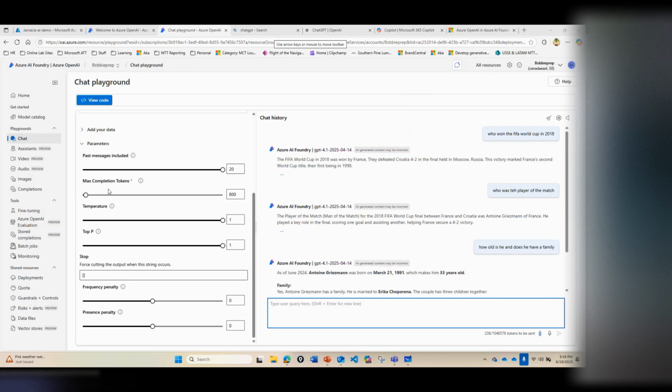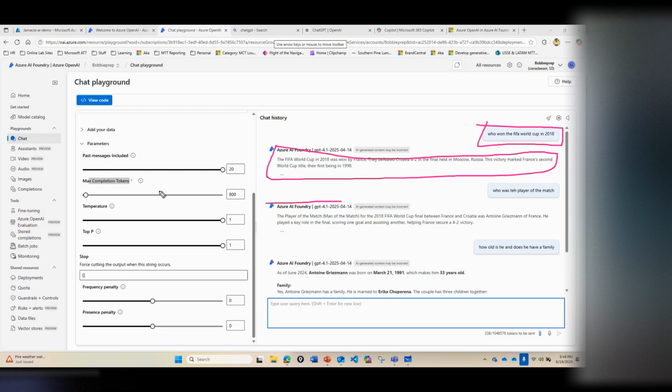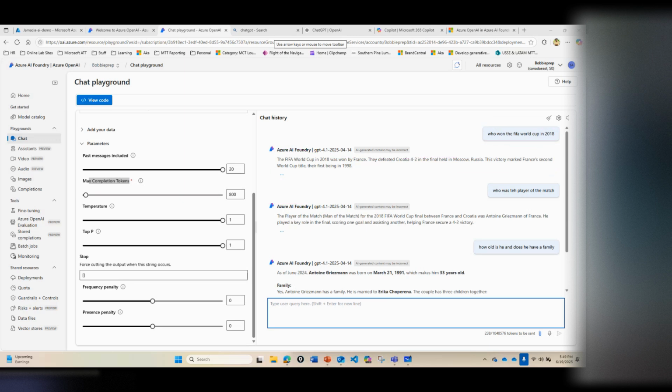The second thing that you have here is your max completion tokens. The word completion means the output. When I submit this request, this is the completion. How big of a response do you want AI to generate for you? This goes, again, back to controlling cost. If you want your responses to be very concise, make the max completion tokens smaller. Notice here, for the GPT-4.1, the maximum completion token is 32,000 tokens.